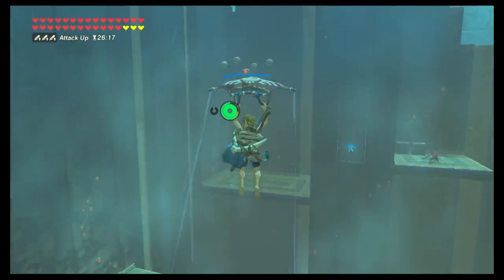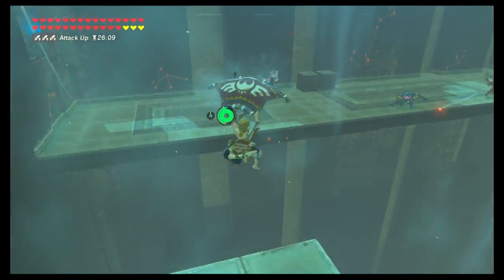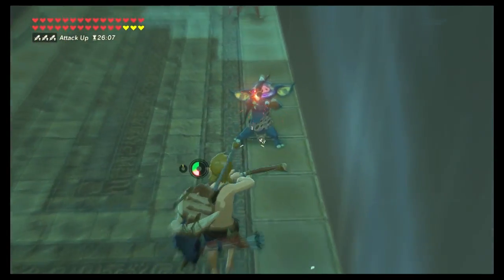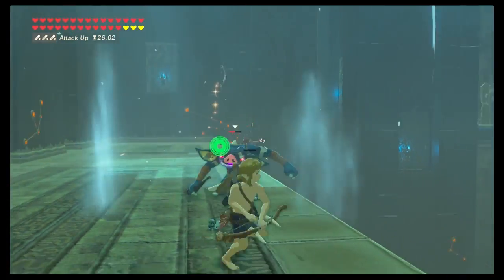Take out the red archer bokoblins first. Those are the most important ones because they can hit you from really far away. They also have pretty strong weapons. When you're paragliding and using your slow motion archer shots, just know that it will use up a lot of stamina quickly, so be sure to keep an eye on your stamina wheel so you don't run out of stamina. Let's just say that I've fallen to my death a couple of times in the making of this video.